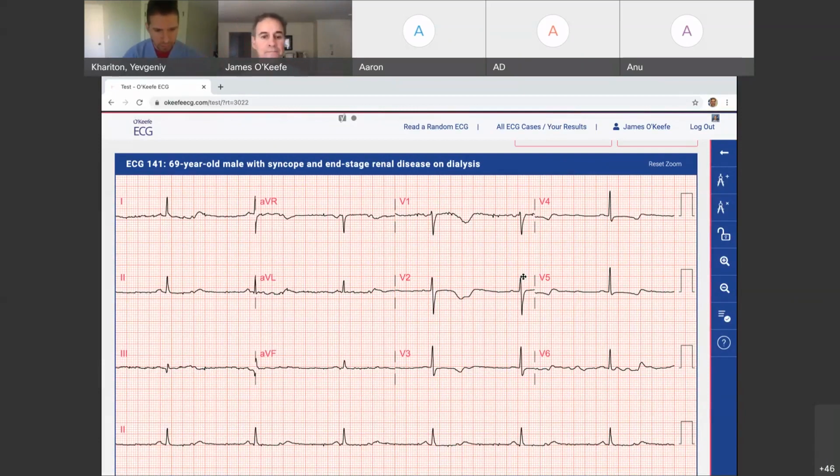Sinus bradycardia. Yeah, you'd think it's sinus bradycardia, but if you look closer, and this is pretty tricky, there's a P wave hidden in here, and the P to P interval here is shorter than the P to P interval here, and it's a consistent finding. And so this is actually 2-to-1 AV block, but it's something called isorhythmic sinus arrhythmia, and basically what it is.